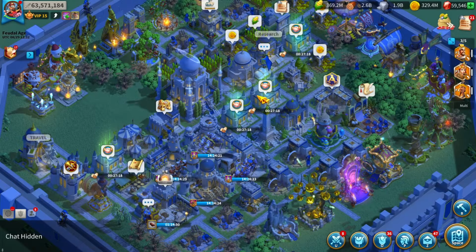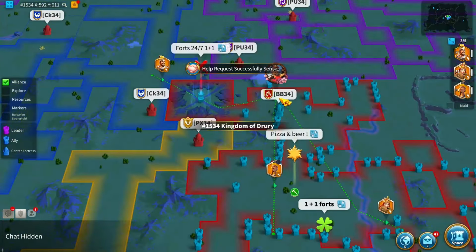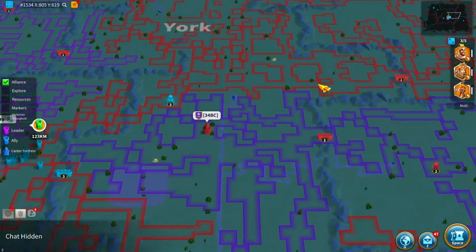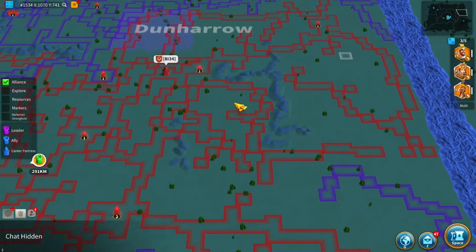Marauders are a very good way to spend AP. I wouldn't hold back on them if you need speed ups, but they're not the best way if you're looking for crystals. Crystals are available through the KVK barbarians a little bit more.